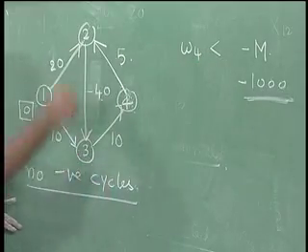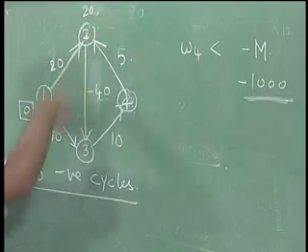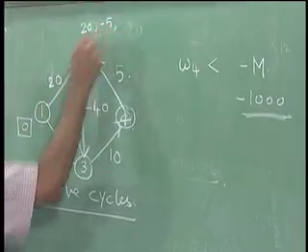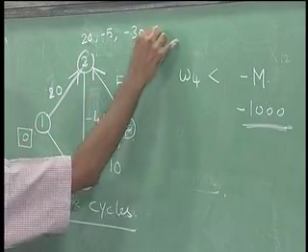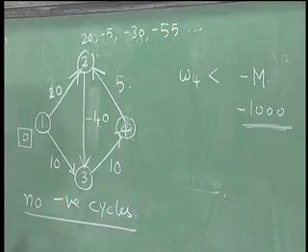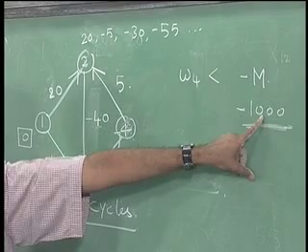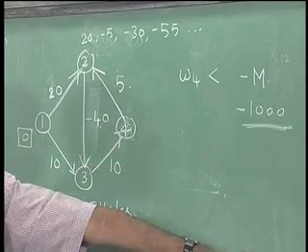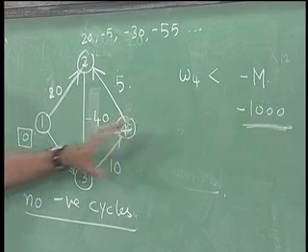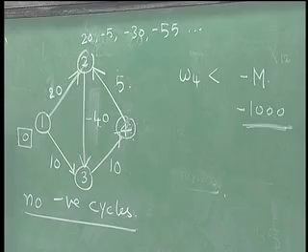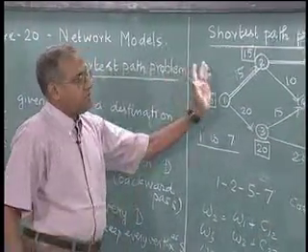because somewhere as we move along in this, we would have started with 0, 20, so we would start with 20, and after one cycle we will get minus 5, because the length of this cycle is minus 25. After another cycle we get minus 30, minus 55, and so on. Somewhere the value keeps reducing and it will go to less than this 1000, and therefore the algorithm will terminate at that point saying there is a negative length cycle, and the algorithm will not find the shortest path from 1 to n.